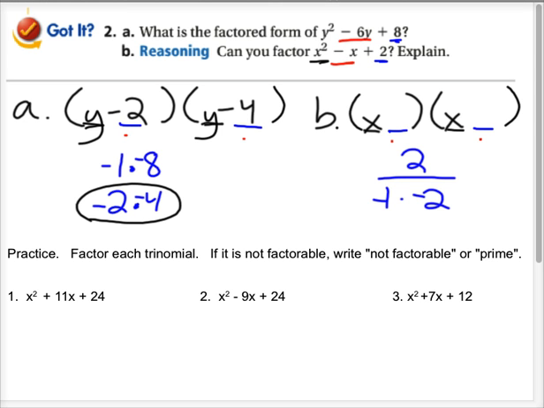So for part B, it actually asks you, is it factorable? In this case, it is actually not. Not absolutely everything is factorable. You will run into some things that cannot be factored. Okay, so that's what B is trying to get you to see here. Sometimes you can get a setup that can't be factored, and it's all right. So just be on the lookout for those unfactorable cases.